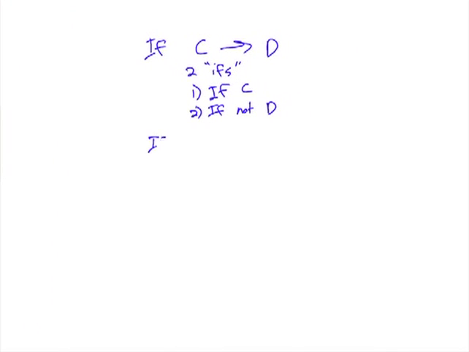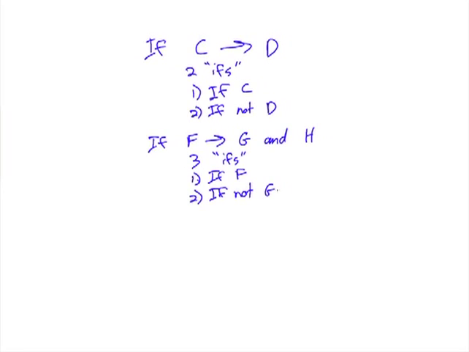Well, let's talk about another one. If F, then G and H. We have 3 ifs attached to this rule, 3 of them. Number 1, if F, then we know I have both G and H. What's the contrapositive to this rule? Again, switching and negating, switching and to or. We have if not G or if not H, then not F. Therefore, our second if is if not G.